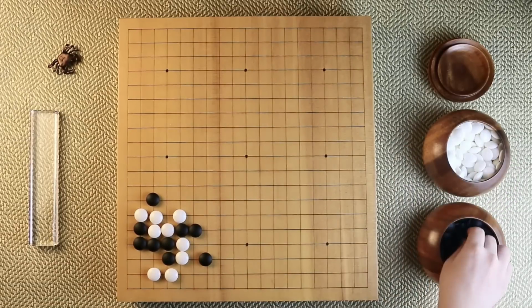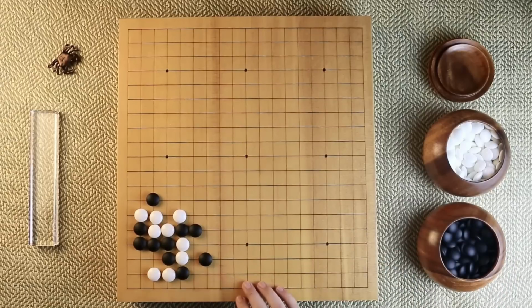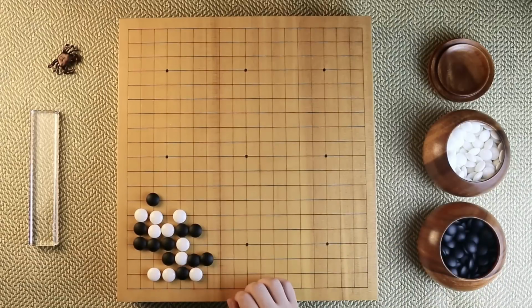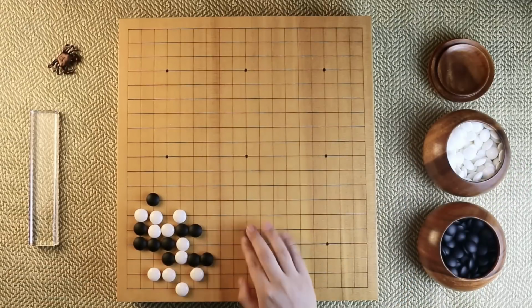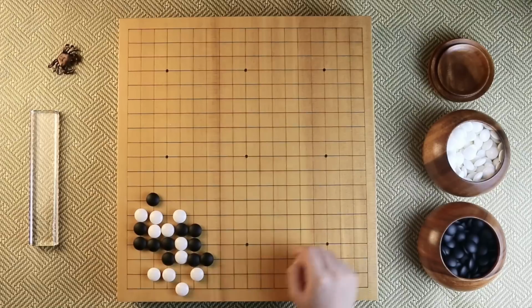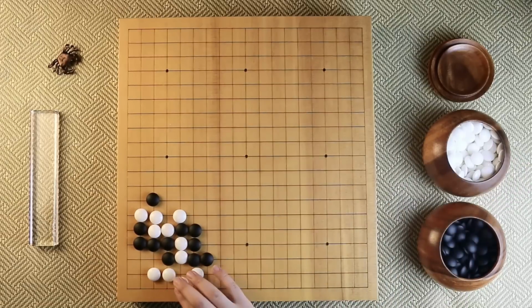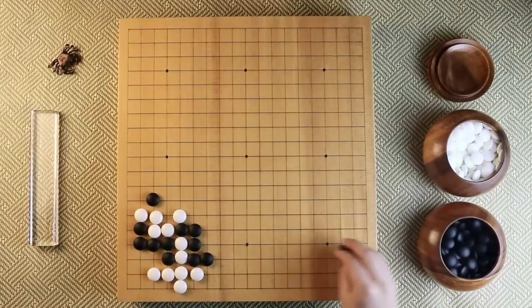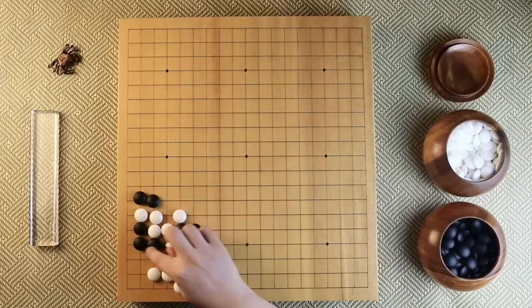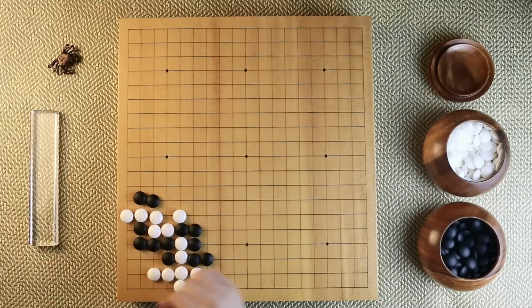Block, right? Again, if black plays here, there's only one answer. If black cuts, white's going to capture this stone, right? And if black takes these 2 stones, then all these 5 stones are going to run out. So white needs to connect. And black plays here. If white doesn't respond, they're still gonna run away. So white needs to answer.